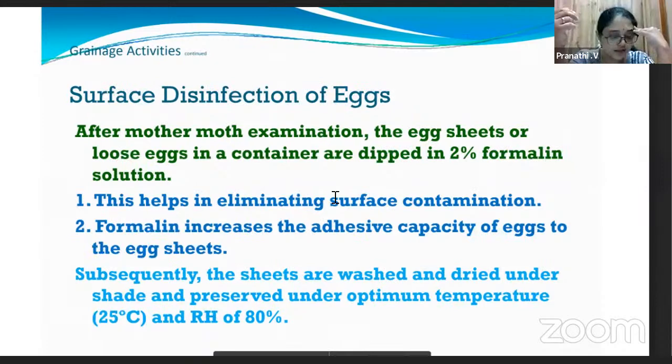Again, two methods are there. One is the fresh moth or the green moth examination. In this, moths are examined soon after egg laying when the seeds are required for immediate use. And then you have the dry moth examination. Eggs are hibernated, then the moths can be dried up and tested at leisure. A sample of around 30 moths is oven dried at around 70 to 75 degrees Celsius for around 6 hours. You have different kinds of examination as well.